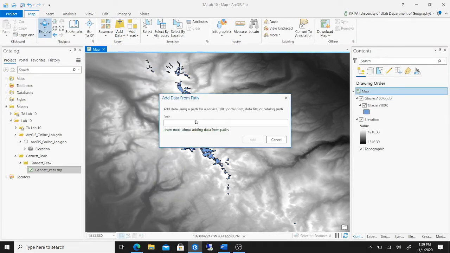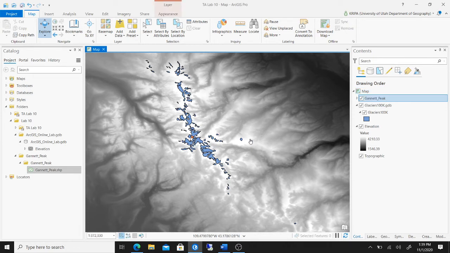So data from path. Sorry, I'm doing the same thing. Yeah, okay, so it should look something like this. So that's how you add in your data from ArcGIS Online. If there are some layers that you're interested in importing, this is how you do it.